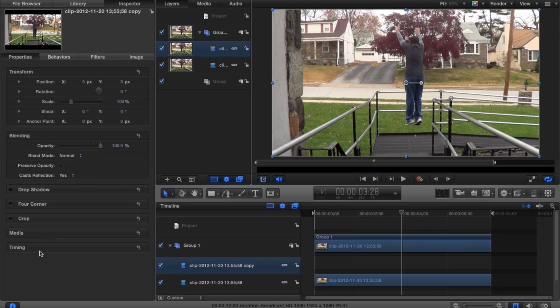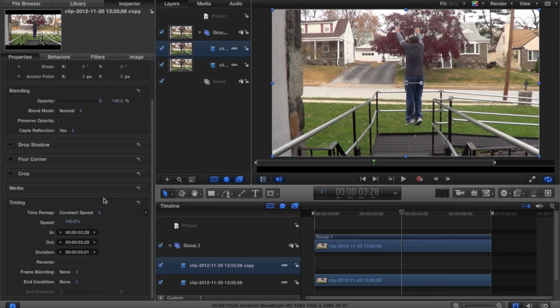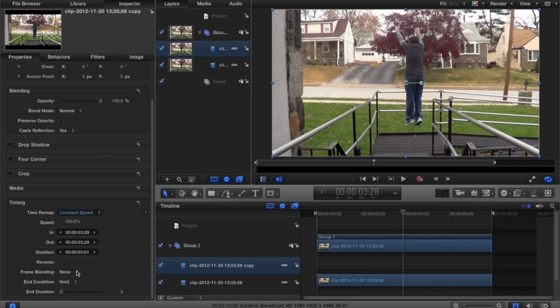Now at the very bottom, you should see an option that says timing. When you hover over it, this little group of text shows up that says show. Click on that to reveal the timing options. So now that you're in the timing box, you should see this thing down here that says end condition, and there's a drop down menu next to it that says none. What you want to do is change this from none to hold. This is the freeze frame effect right here. So if you go back, you should notice that it's still only 1 frame long. So what we have to do is make this much longer. So let's drag out the end duration by sliding this slider all the way to the right.